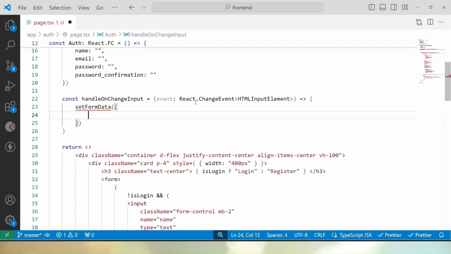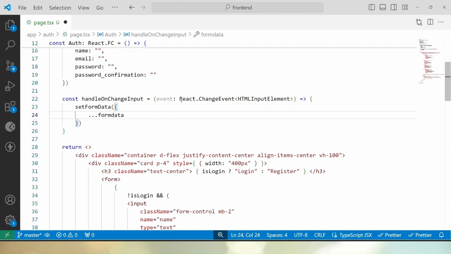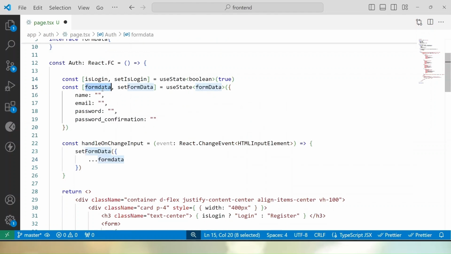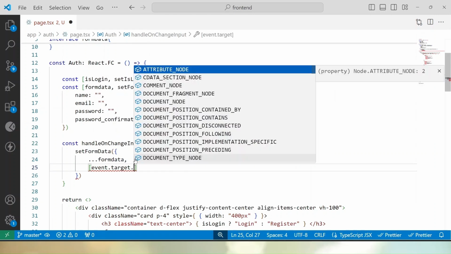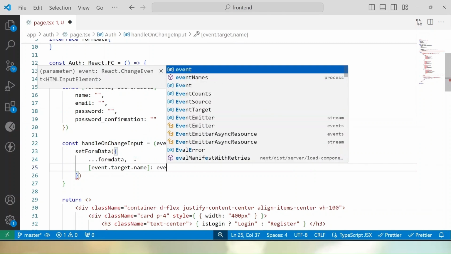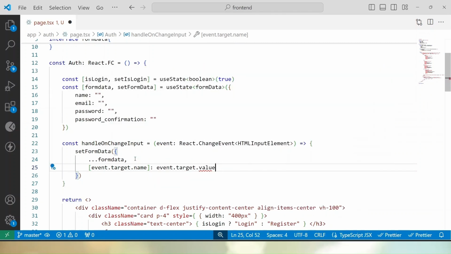And inside here, first I will get the existing values by using formData, the existing values from this state variable, and then after here it will be event.target.name equals event.target.value.